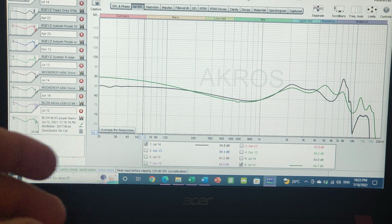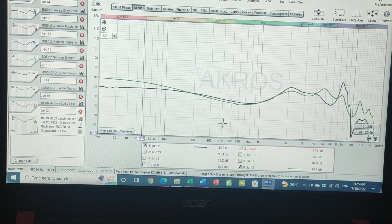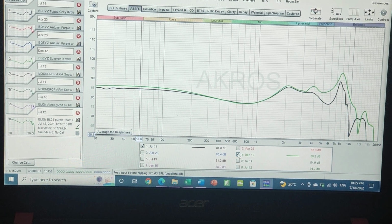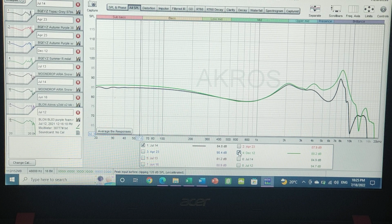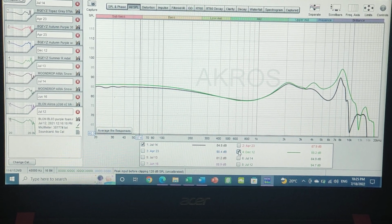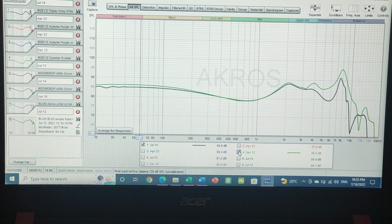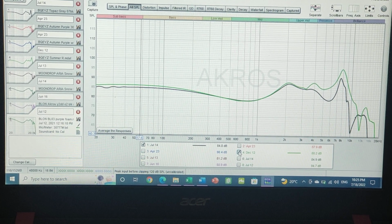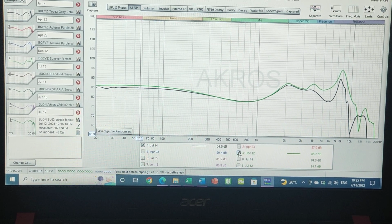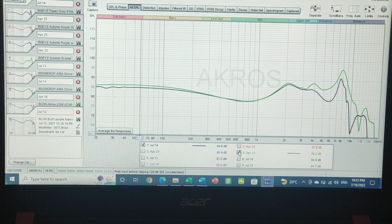Okay, let me just quickly take out the Blonde and put in the Summer, just so that you can see. As you can see straight away, it's there for all to see, and when you listen, you pick up on it straight away. In terms of the bass, it's got basically the same bass as the Summer, in quantity, in quality, in its cleanliness, in its impact, and up to about 3K they are almost identical.